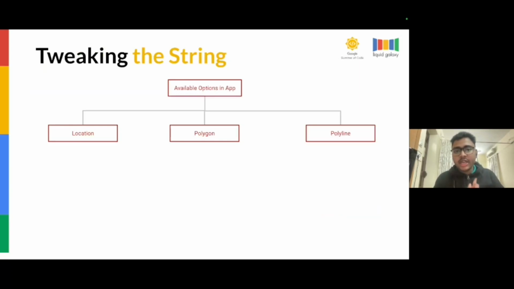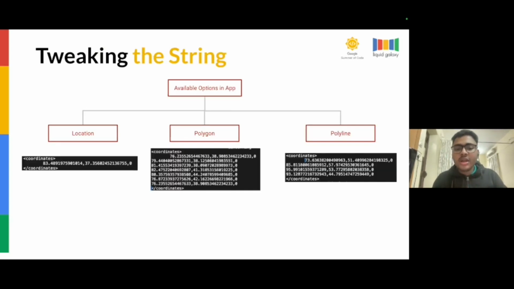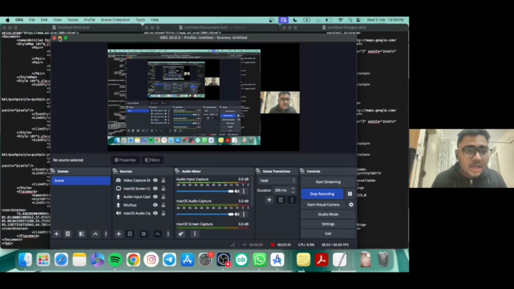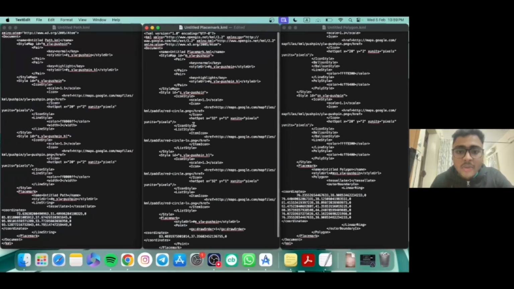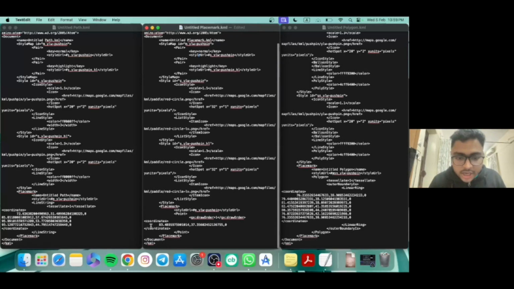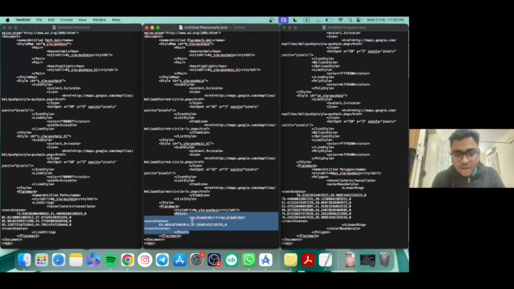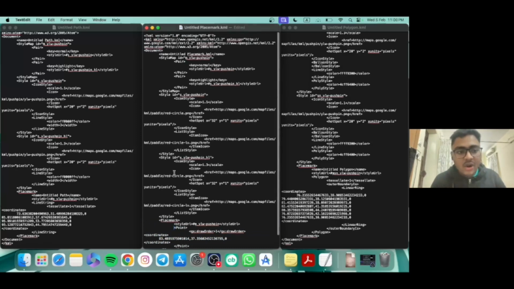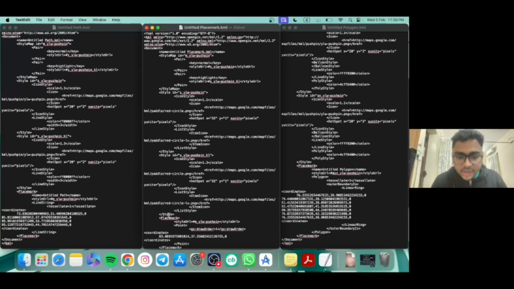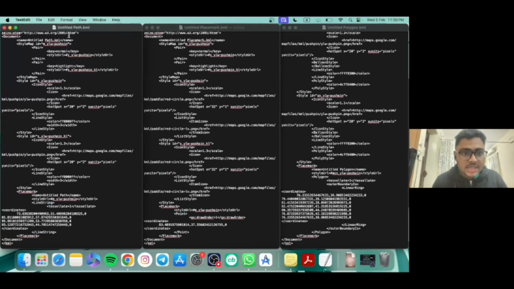You must have noticed when we were initially working on our task, we created our location, our polygon, our polylines. Let me show you the text file of our KMLs. It is just a set of coordinates that we are working with at the end. Here, the first one, the document in the center, is the document that I have created using Google Earth Pro of a single placemark. If we scroll into its body, this particular part is a subset of the point. I am assigning certain coordinates to a point. Similarly, all of these have the same structure, but the difference is that here our focus is on a point. In the case of polyline, our focus is on a LineString, and in the case of polygon, our focus is on a LinearRing.